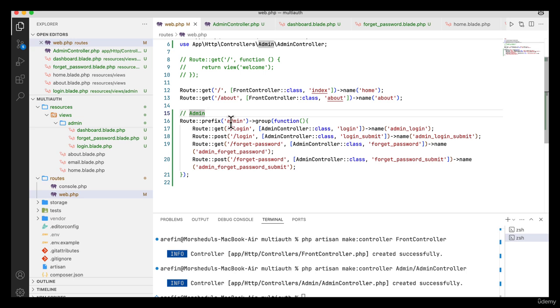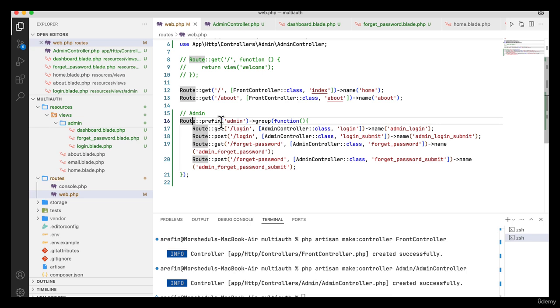But here I missed another thing that I will need. For example, there will be another middleware. So in the web.php, when I call all the routes, I can call a middleware here. You see route prefix admin group, that means admin/login is okay.